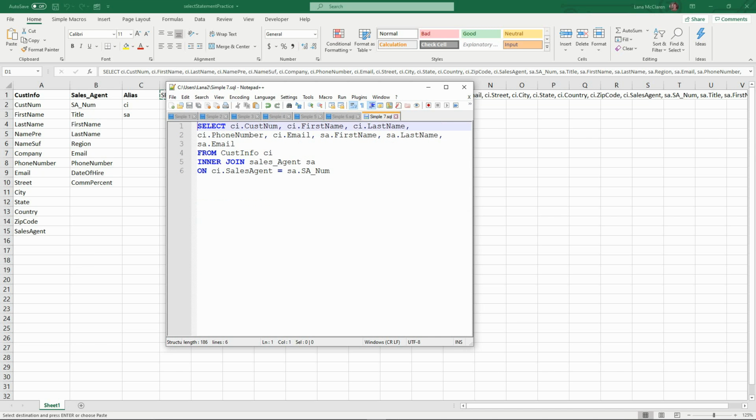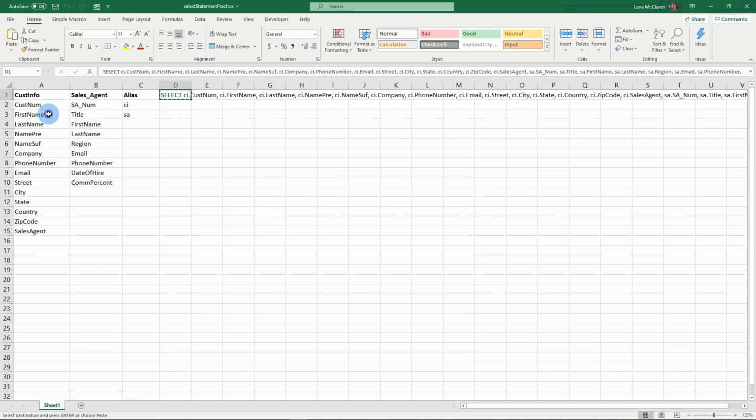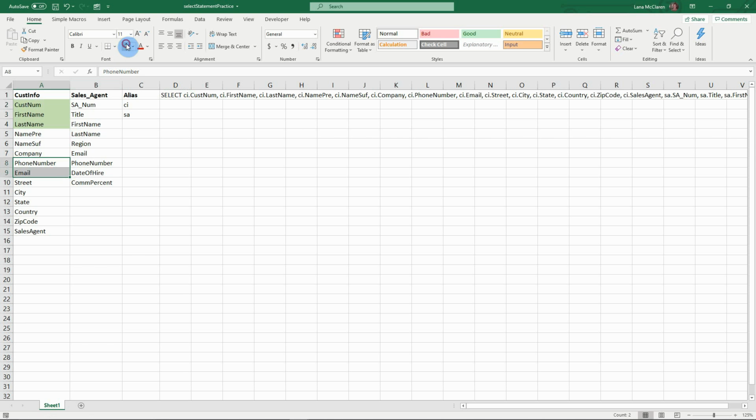So now we want to consider what we would do if we don't want all of these fields from the table. What if we only wanted a select few as we see in the sample SQL statement? We could go in and delete the fields we don't want. However, if we want to use this file in the future, we would have to bring those fields back in. It would be much easier if we could simply highlight the fields we needed for this time. So let's do that now. I could highlight all of these in green and then get the red, green, blue value for this color and use that to select the cells I want for the concatenated list.